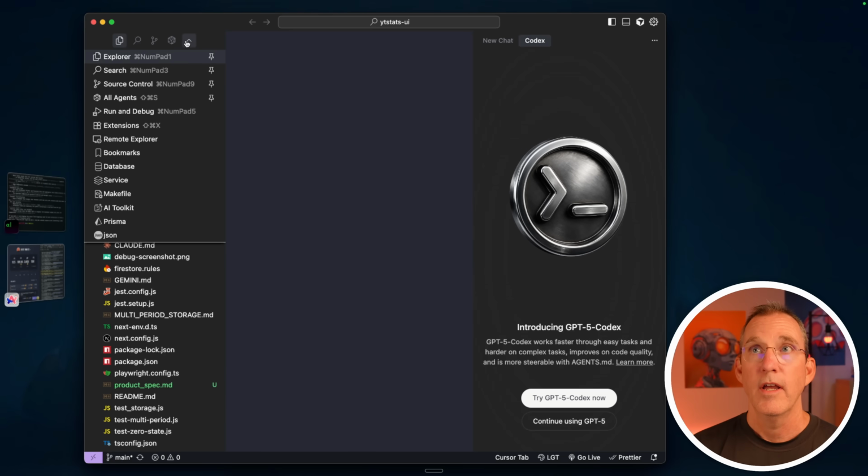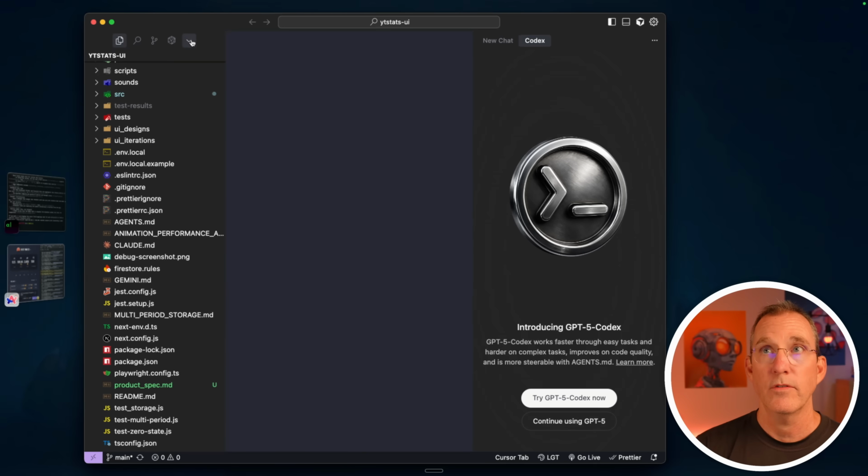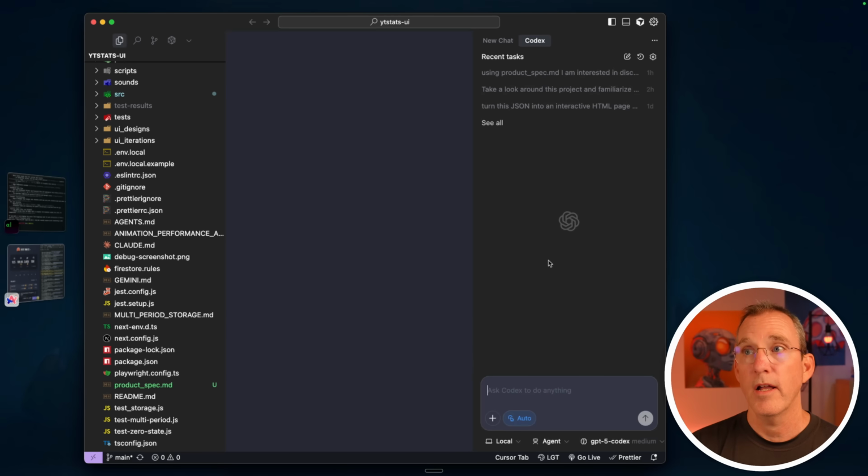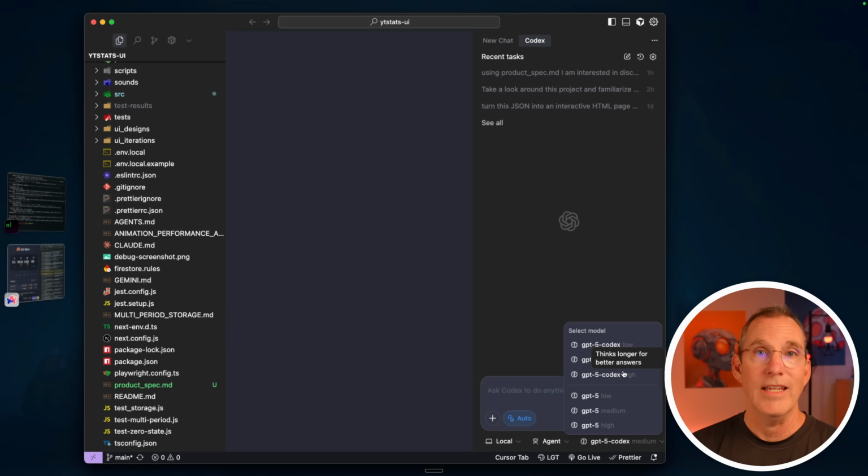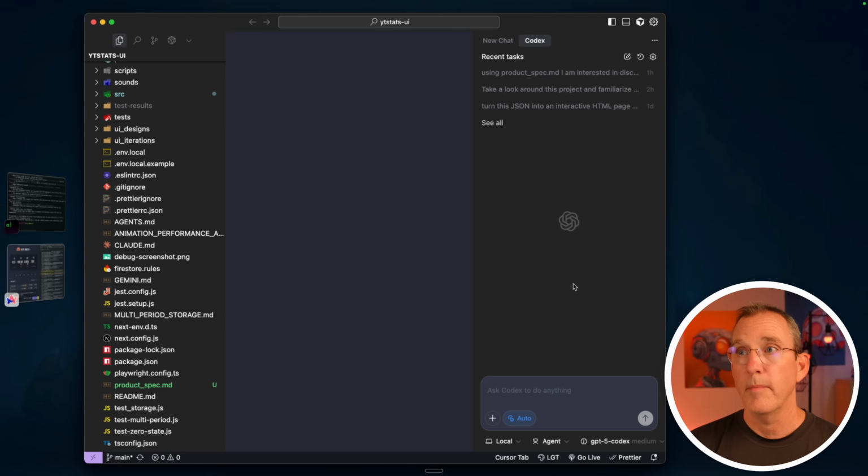You can come out here and get the extension of Codex, bring it into the application, and you'll be able to use a panel like this or something similar to this. And this is them saying, do you want to use the Codex 5 model? Great. Now we're into using the Codex models. You can see them down here just like we did in the previous. So we'll leave this one on medium as well.